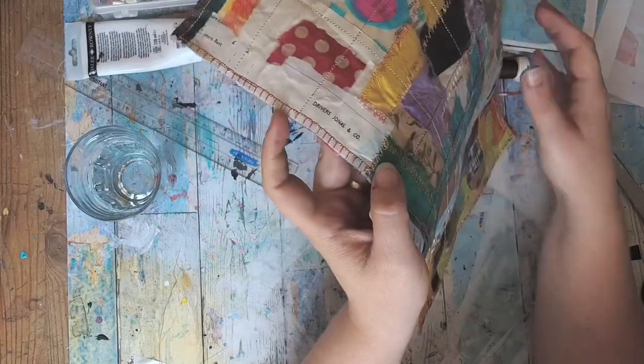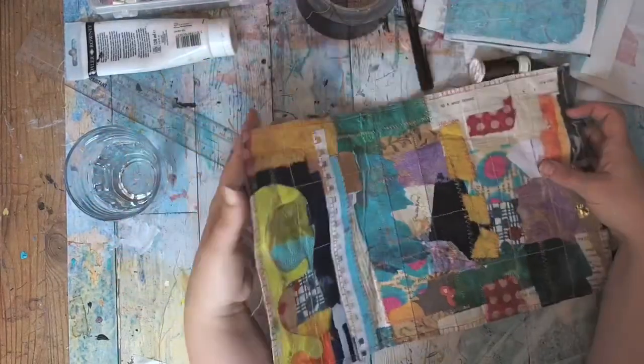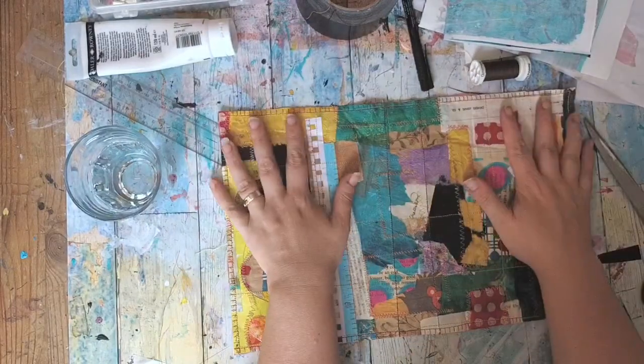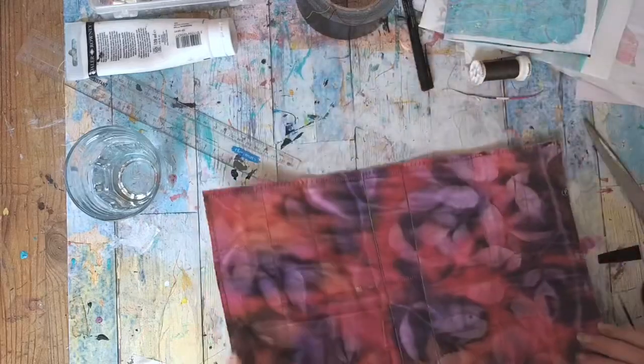Now the reason that we put stitches in down either side of our spine is just to help this bend. This is quite leathery material, and it can do with a little bit of help to bend around the middle.